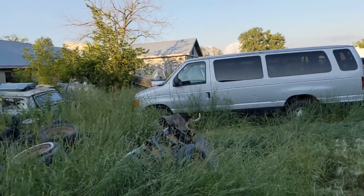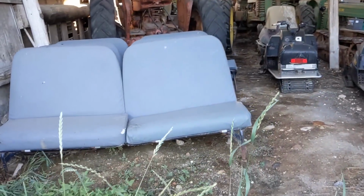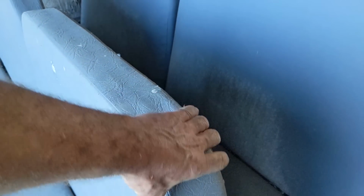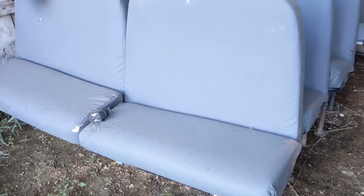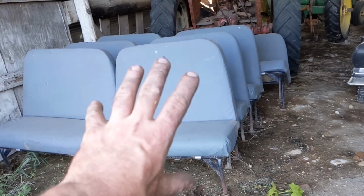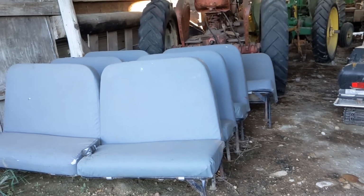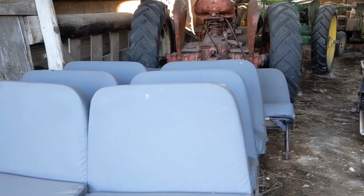I have been hunting around in the back here. We have a few scrap cars over there, but nothing has the right width that I need. But I do have some bus seats. I'm not a fan of the height of these, but it sure feels like there's a lot of good foam in there. If I measure right, it's about the right width. These are from our bonfire theater seating. I think I'm gonna take one of these and try to mock it up and see if it'll work. I still don't mind my bench seat, I don't quite like the shape of that one, but that is way too tall. So let's see if we can make that work in the car.